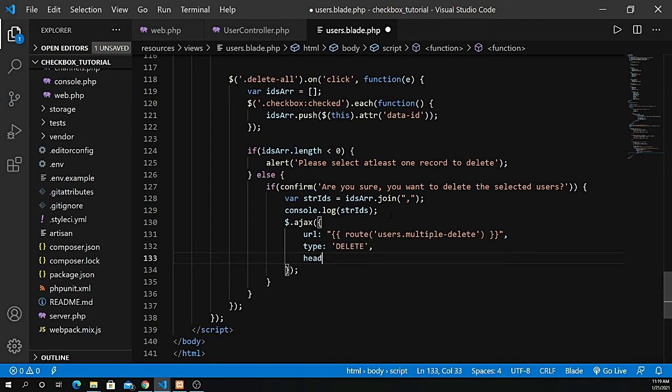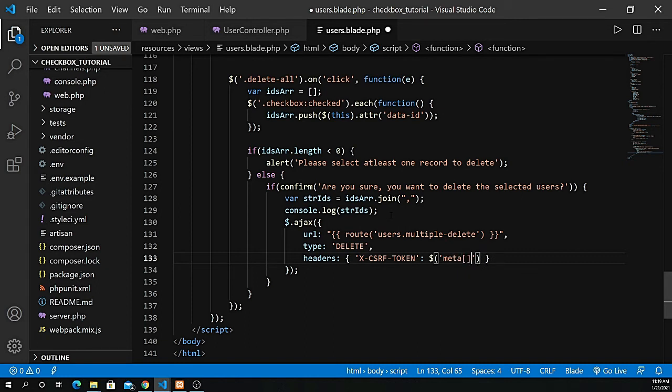And we need to pass some headers. Just like you can pass the header like I did in the last video, or you can do one more thing like that. Let's define the CSRF token. So X-CSRF-TOKEN, and right after here I'm going to pick that this is the token, and now let's pass the name for it. So let's pass a $, and inside here I have to define meta. It should be in small letters actually.